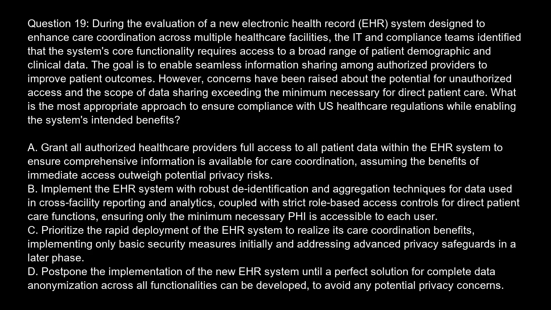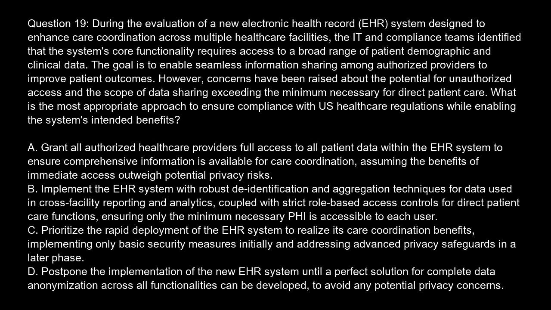Question 19. During the evaluation of a new electronic health record (EHR) system designed to enhance care coordination across multiple healthcare facilities, the IT and compliance teams identified that the system's core functionality requires access to a broad range of patient demographic and clinical data. The goal is to enable seamless information sharing among authorized providers to improve patient outcomes. However, concerns have been raised about the potential for unauthorized access and the scope of data sharing exceeding the minimum necessary for direct patient care. What is the most appropriate approach to ensure compliance with U.S. healthcare regulations while enabling the system's intended benefits?